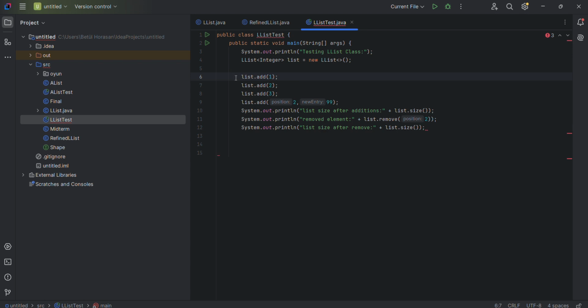After that, the number 99 is removed from the list, and the size of the list is printed after each operation. First, the size of the list is displayed after the additions. Then the removed element is printed during the removal process. And finally, the updated list size is shown.